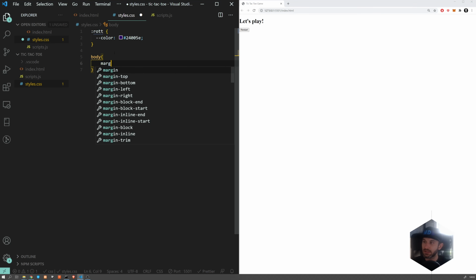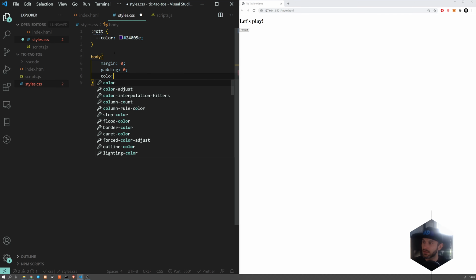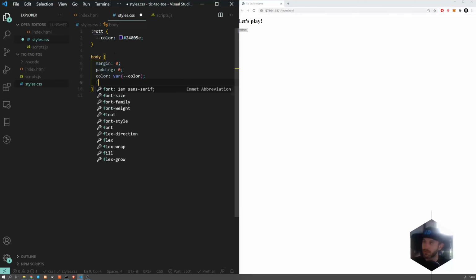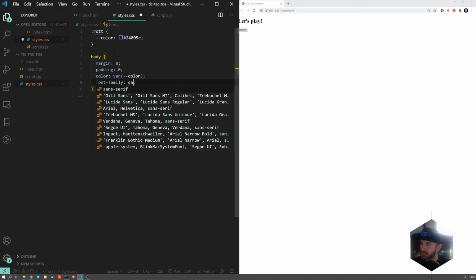And now let's do the following. Let's reset margin to start with. Let's reset padding to 0. Now let's set the font color using our variable. And font family to, I don't know, something like sans serif.